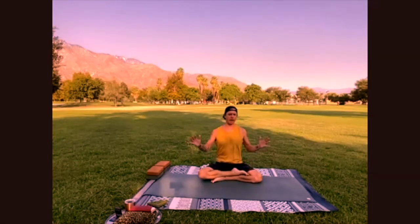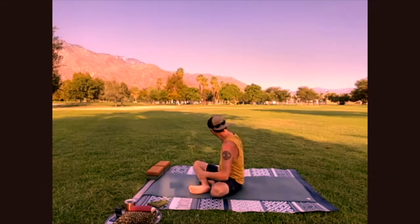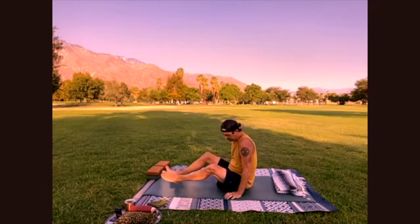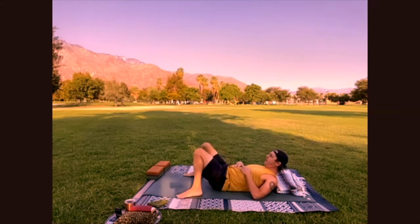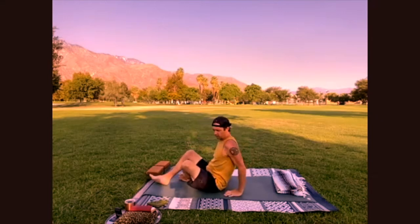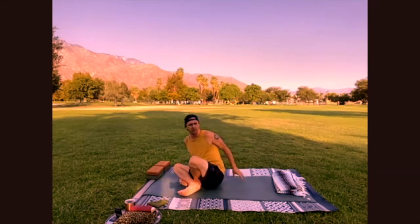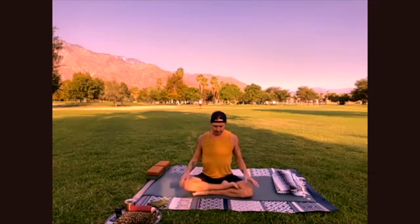So we're going to start on our backs this morning. I'm going to get into some of the hip flexors and those adductors, abductors. Go ahead and bring yourself down to the back. Then we'll bring the feet out to the edges of the mat and just let the knees fall together. Lengthen out through the neck, the spine. Find yourself a nice, comfortable spot, lying down. The hands can be either face down or up. You can also put one hand on the heart, one on the belly.